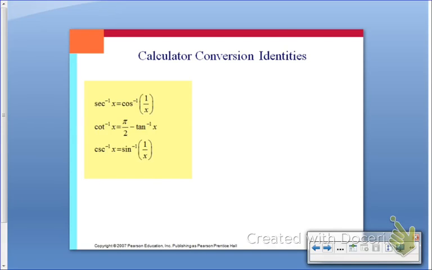These are the calculator ones. Like I said with this one as well, these are ways that you can solve it if you don't know a specific inverse trig function. These are calculator conversion identities. In other words, these are ones that you can use in your graphing calculator because there is no inverse secant or inverse cotangent keys on your graphing calculators. Therefore, this is what you'll want to use. Find the other one, like inverse secant is inverse cosine of 1 over that quantity. That's what you'll need to use.